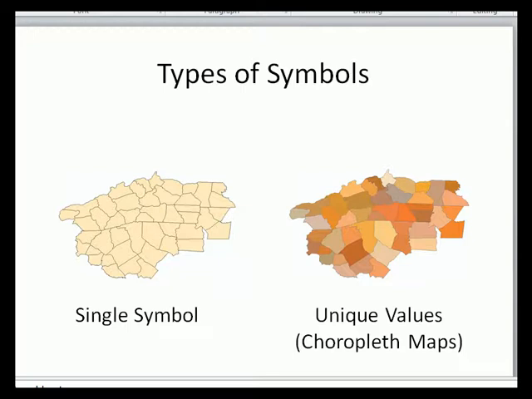So when you load data into ArcMap, the default method ArcMap uses to symbolize the features is that it symbolizes everything the same within a layer. So it doesn't distinguish between features in a layer that have different attributes associated with them. Remember, an attribute is a descriptive piece of information about a feature on a map.